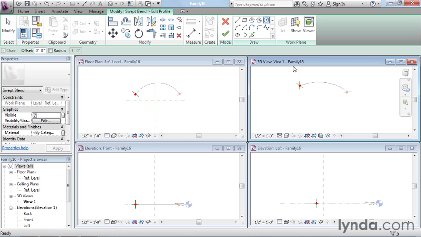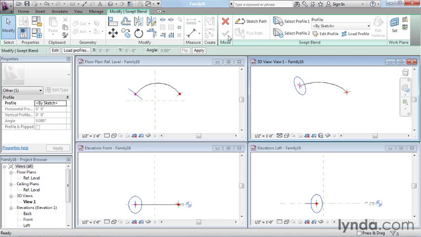I'm going to keep these sketches fairly simple, which means I should be able to work relatively successfully here in the 3D view. But what you start to see if you look at each of the views is that if my sketch was more complicated and required a little bit more precision, it would become rather difficult to work on it in any of the views that I have available to me. Down here, I'm skewed to the angle of the plane. Here, I'm skewed to the angle of the plane. The plan obviously is not a choice at all. 3D is okay, but it's not fantastic. Well, let me finish this and switch to the second profile.